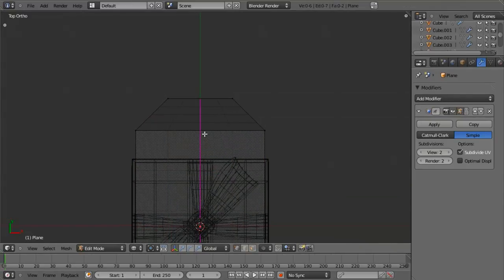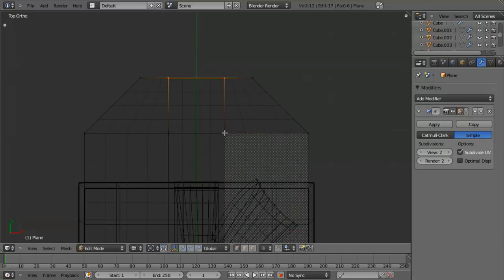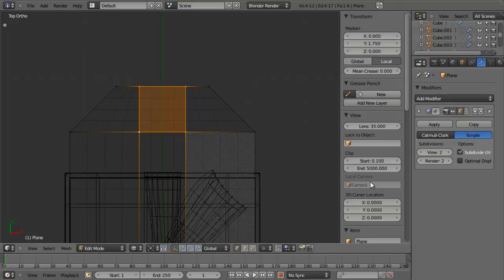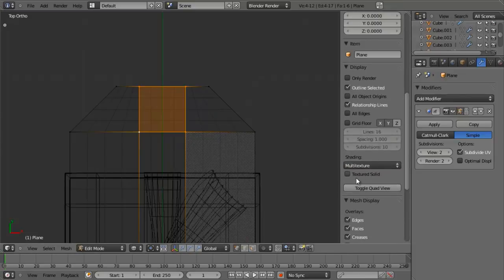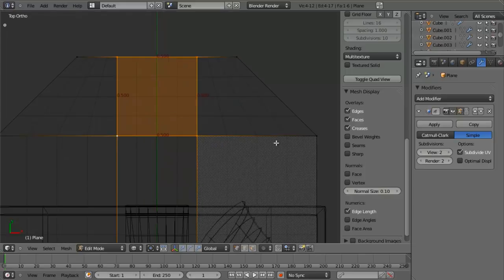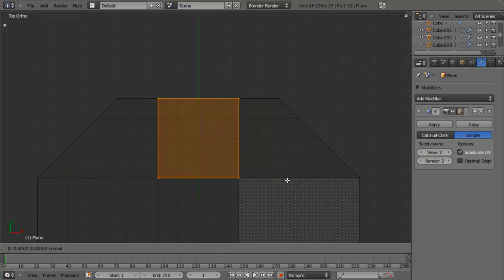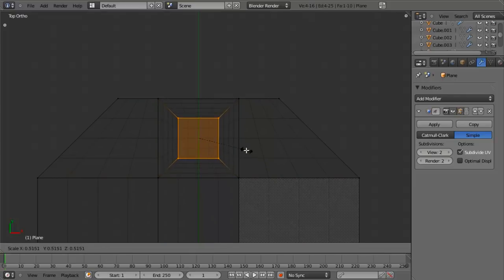So I'm going to hit Control R, add in two edge loops, because I want to create a kind of a rivet here. And first, let's alt-right click, select one edge loop. We'll hit S, X, and 0. Then we'll do the same thing over here, such that we create, actually, this might even be a perfect square. If we go down, hit N to bring up the mesh display and show edge length. In fact, it is a perfect square. Convenient. Okay, so let's hit E to extrude, right click, and S to scale that down.